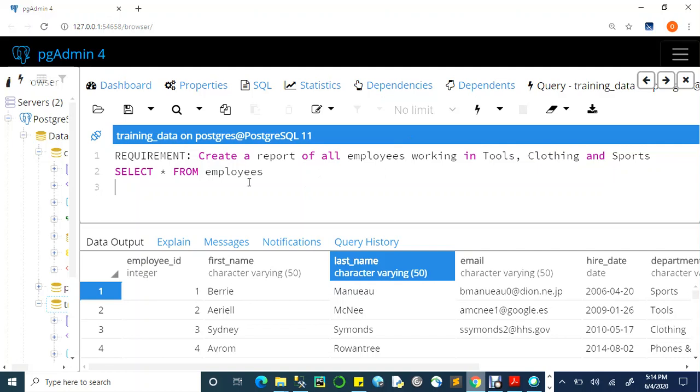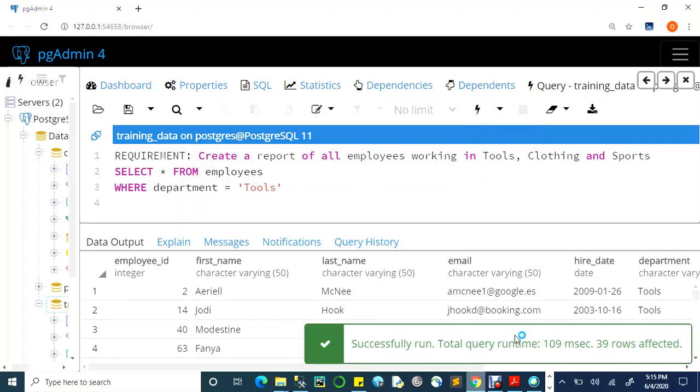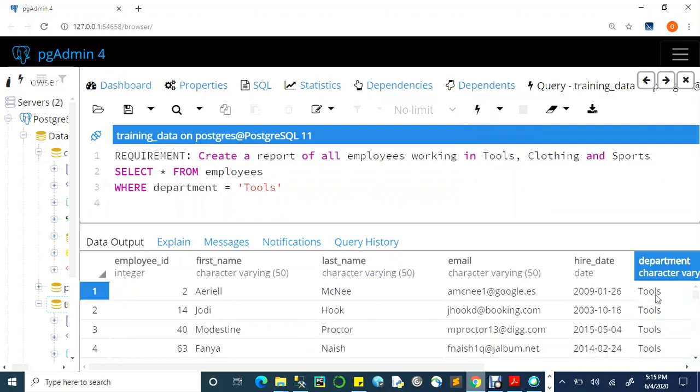So what we can do is say select star from employees where department equals, and the first one, say tools. Let's run just this. We have 39 employees working in tools.